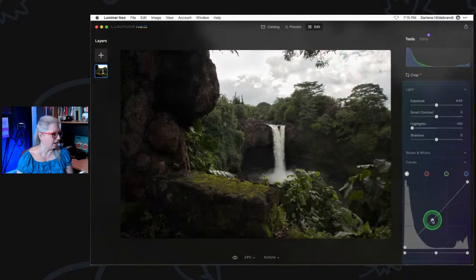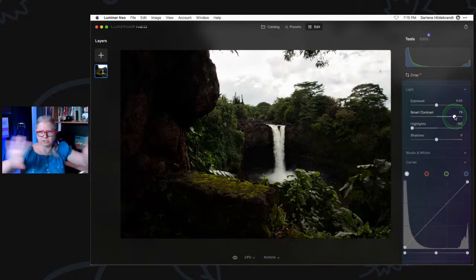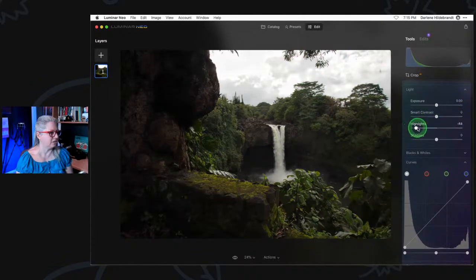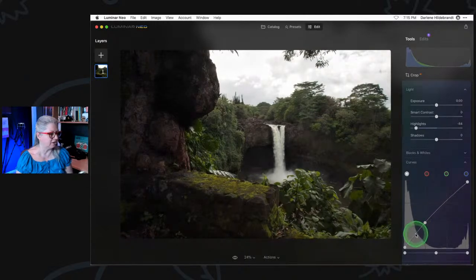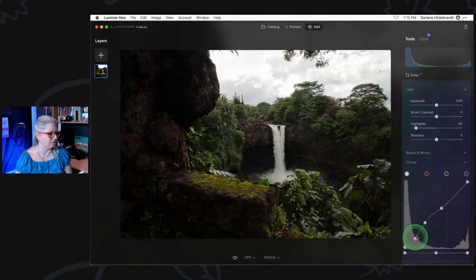Number two, I want to add contrast in the midtones, right? So if I just do smart contrast, it stretches the histogram out and it's pushing everything evenly, right? Versus if I want contrast in the middle of my image or down here, I can say, well, I want this increased and this decreased, but I want to keep this part of the curve neutral. Okay, so now I'm adding contrast in the lower portion of my graph, but not the upper.